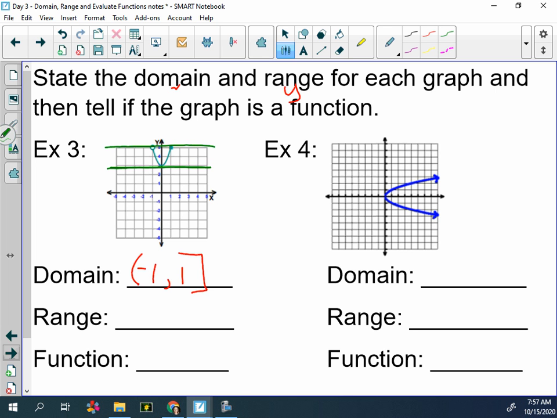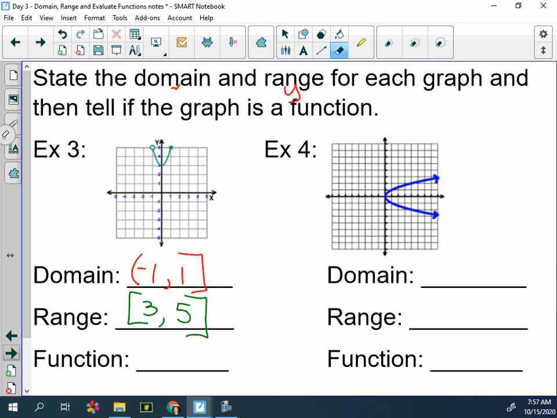Okay, so I'm looking at y values from here to here. The smallest y value is 3, and it's part of the curve, so it picks up 3. So that's a bracket, it is included. And then it stops up here, which is at 5. Even though I have an open circle here, this one is closed. So 5 is part of the range because I have it picked up somewhere on the curve. So I want another bracket. So domain, I'm looking left to right. Range, I'm looking down to up, I guess I should say. All right.